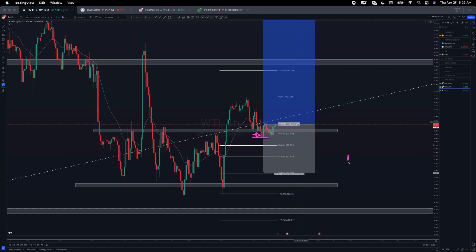But for me personally, to trade an engulfing pattern, after seeing the real candlestick, which is one red candlestick engulfed by a green candlestick, or vice versa, I like to see the next candlestick, which makes it the third candlestick, to close decisively above the engulfing candle itself. I like to see the third candlestick close above the engulfing candlestick. Once I see that, that makes it a three candlestick pattern, and I will jump into it.